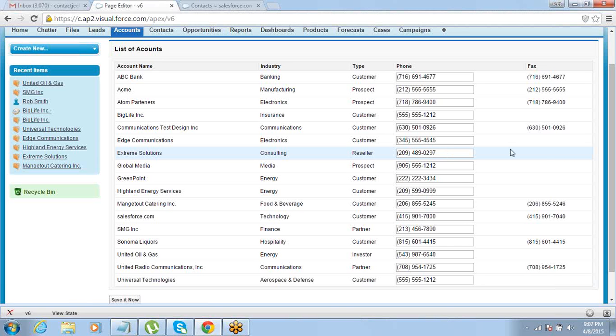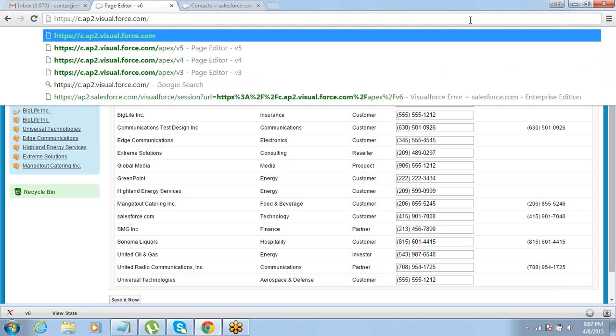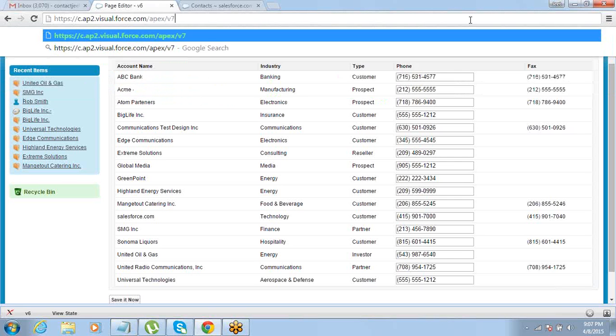Inline edit means you should be able to click on a certain cell, or you should be able to double click on a certain cell and edit the value. So that's called inline edit. So I'll create another page for that. Apex/v7.